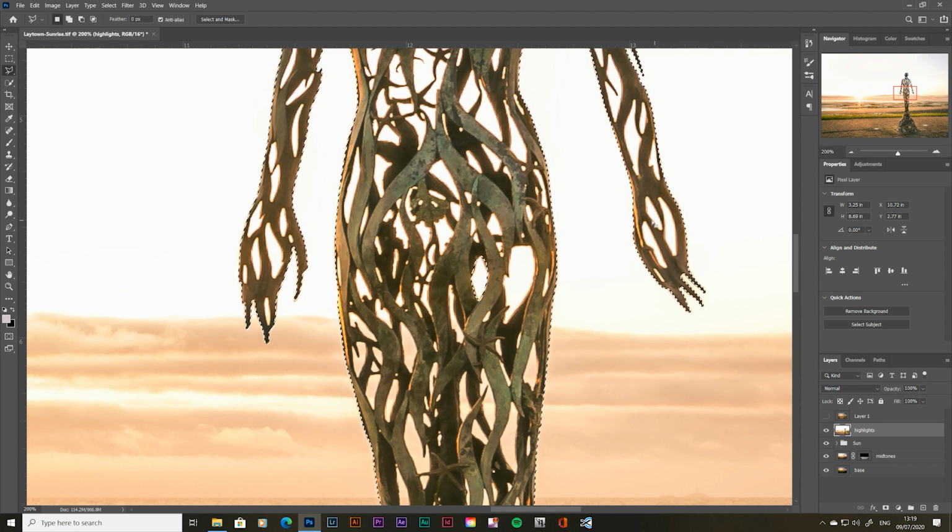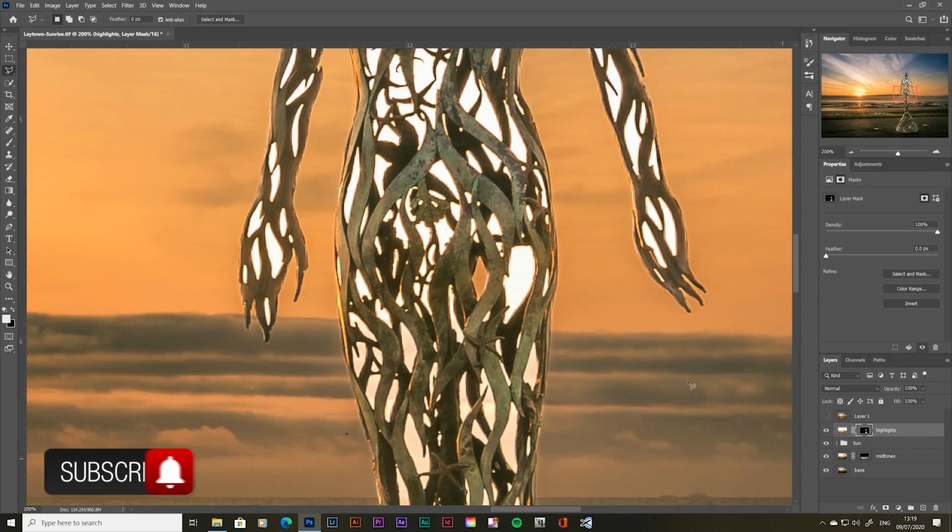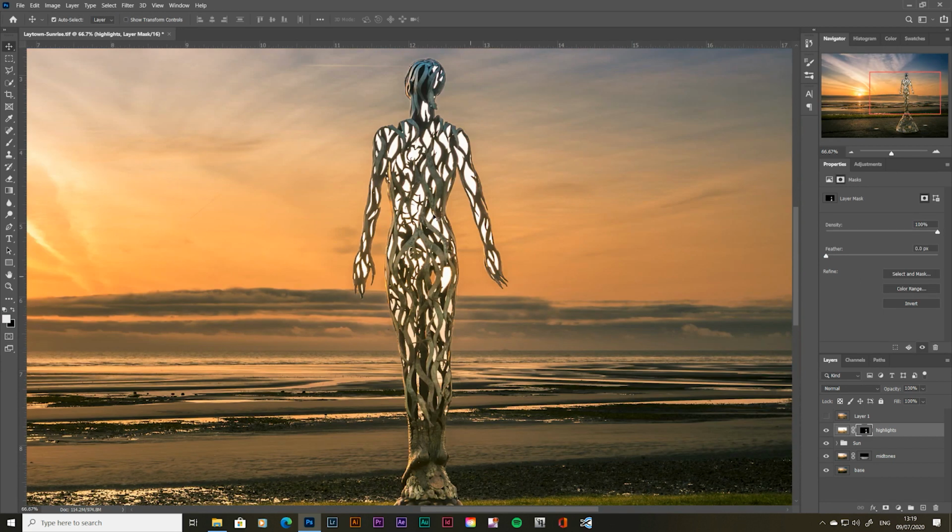So you can have that there, and say you wanted to add another section, you could go from here, and say there's another finger to the person's hand. Come in, there you go. So there's an extra section. You can add and subtract all you like, and then you have your selections, but you're just going to have to refine it, go through all them sections. That's why I much prefer the quick selection tool, because it's quick by its name. If it works, great. Otherwise you have to use this method.